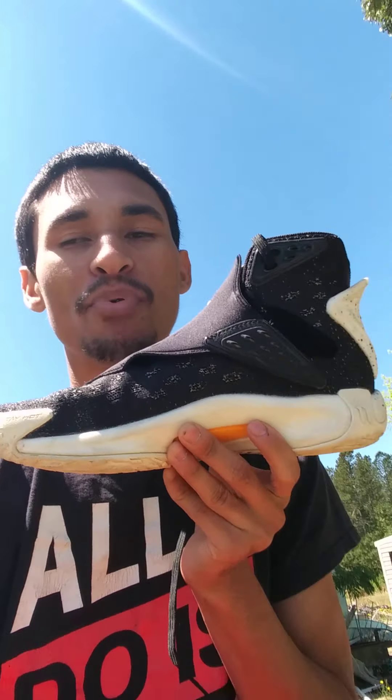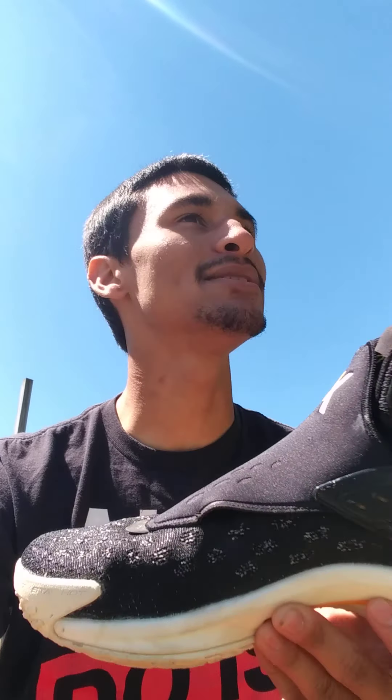As far as the weight goes, they're not very heavy shoes at all — you really won't notice them on your feet much. As far as aesthetics go, I actually like the way they look. I can wear them casually and people ask me all the time 'what are those?' — I'm probably the only one where I stay that has this pair of shoes. So is it worth it? Yeah, every single penny.